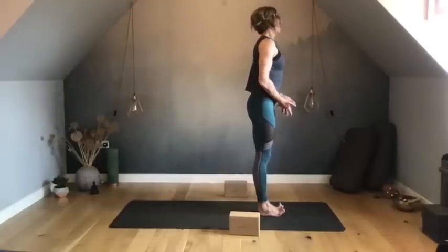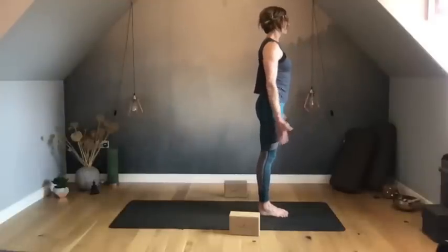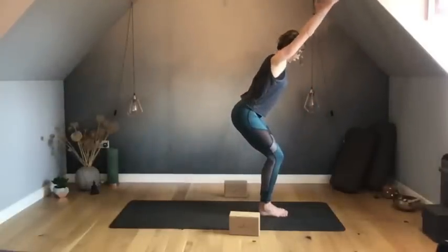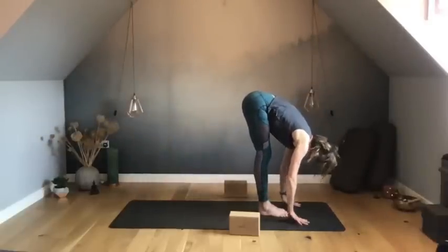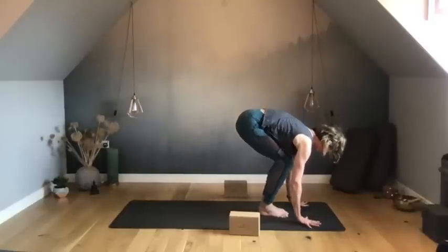Lovely. We're going to run through a dancing warrior. So we're going to bend the knees, sweep the arms, chair pose, glance down, check you can see all 10 toes. As you exhale, forward fold. Inhale, half lift. Exhale, running through your vinyasa.